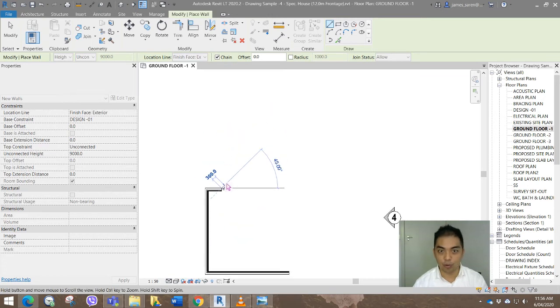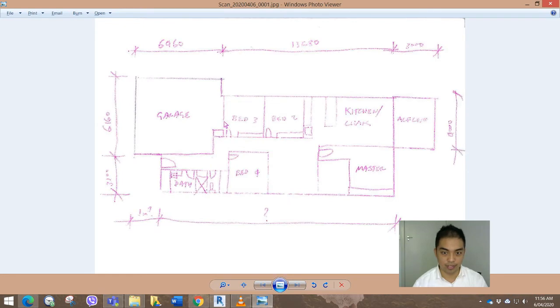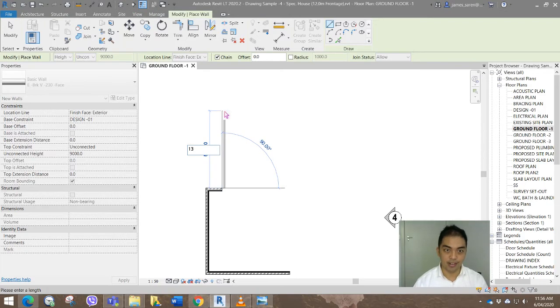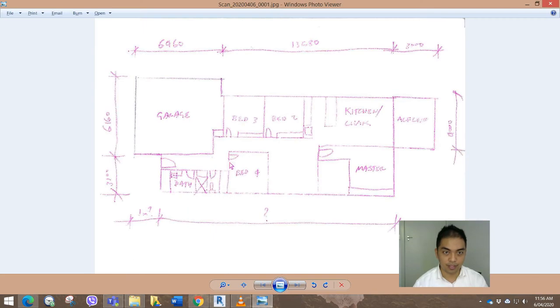And the parameters was the 185 square meters for the whole house. So we can massage this later. 13630 is that one? 13630. So we don't have that dimension. We can 6160 plus 3 meters.